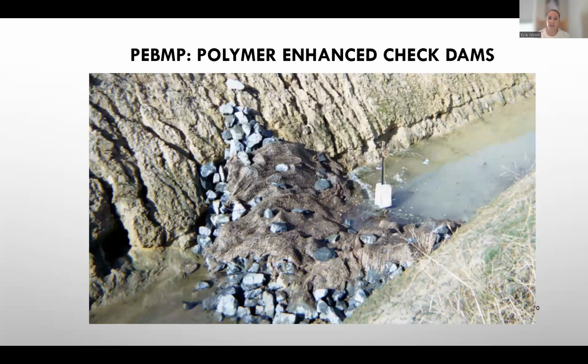This is just a picture of a polymer enhanced check dam. We can see we have the jute matting on top. It's been treated with, again, the site tested granular PAM. And this also has a couple flock logs on a stake in the channel as well. Typically you would space those a little more robustly in a channel, but since they've also treated this with the granular polymer.